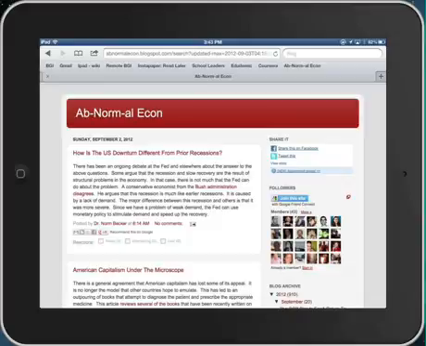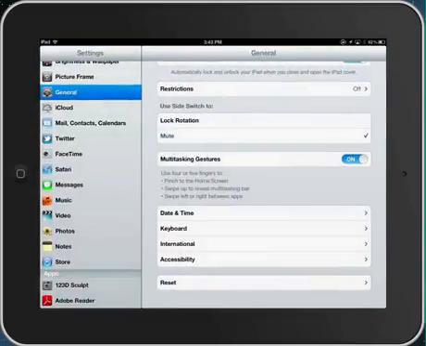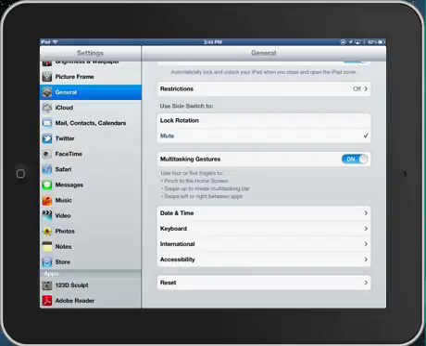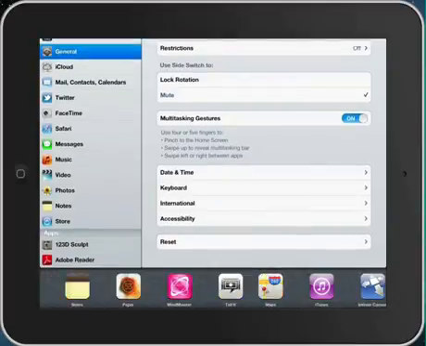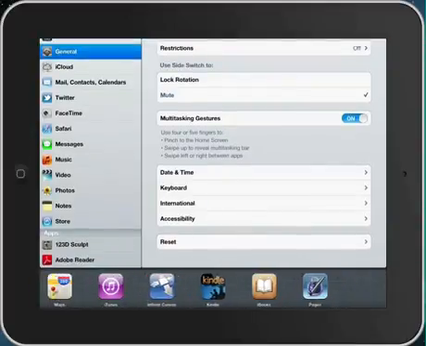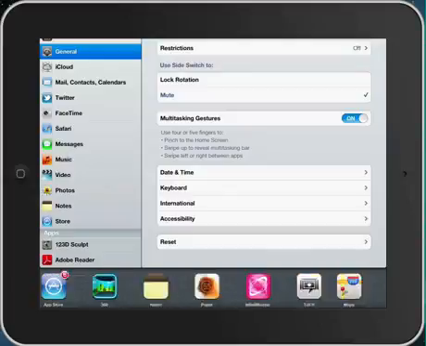So 4 finger swipe, I'm going to swipe to the right and you can see we get that little wiggle. That means we're all the way to that end. Swiping to the left takes you back to the previous task you're involved in. In this case, it's the general settings. 4 finger swipe up reveals a pane underneath which shows all the applications that have been opened recently.